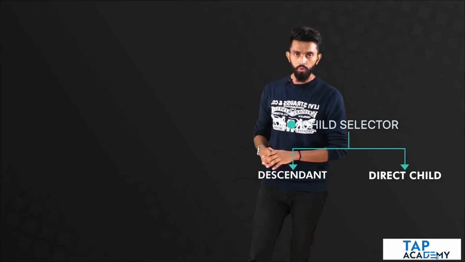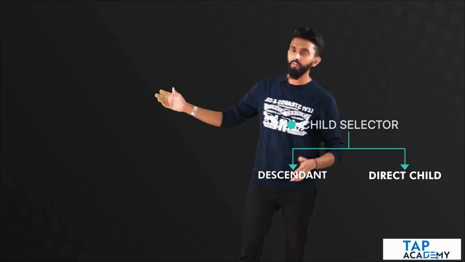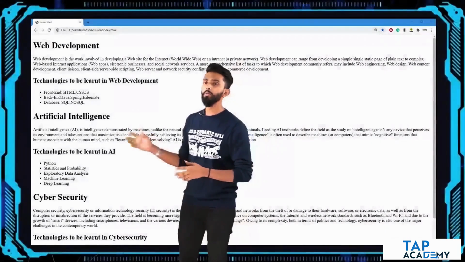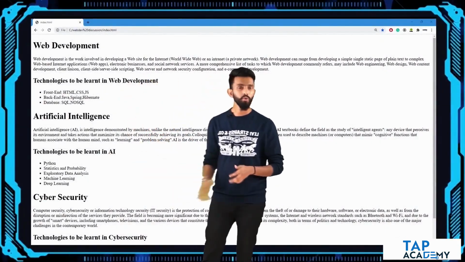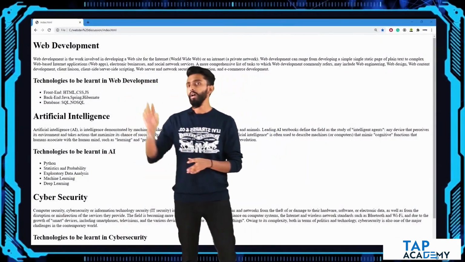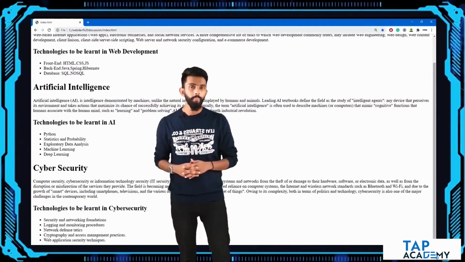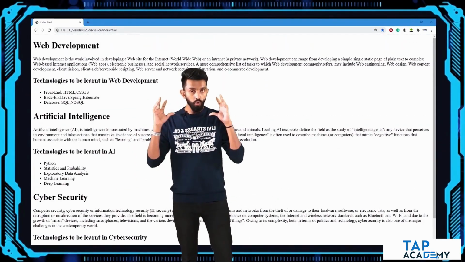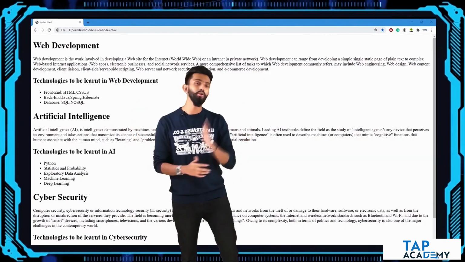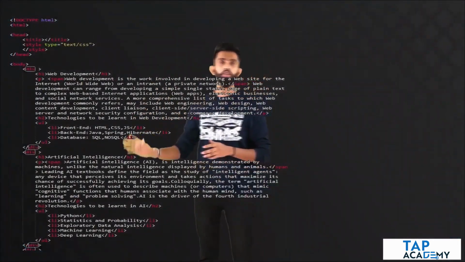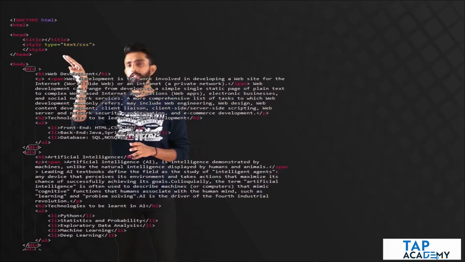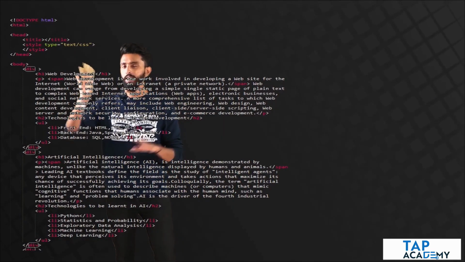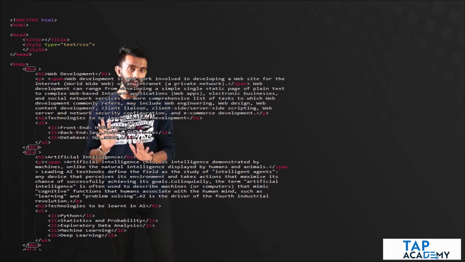Let me first show you the HTML page which I have. If I take you to my browser, this is the HTML page which we had used previously as well, right? Clearly there is no styling. Now, I want to show you the code associated with this. If I take you to my editor, this is the HTML code. As you can see, there is a style tag, but there is no style inside. So there is no styling I've applied as of now.